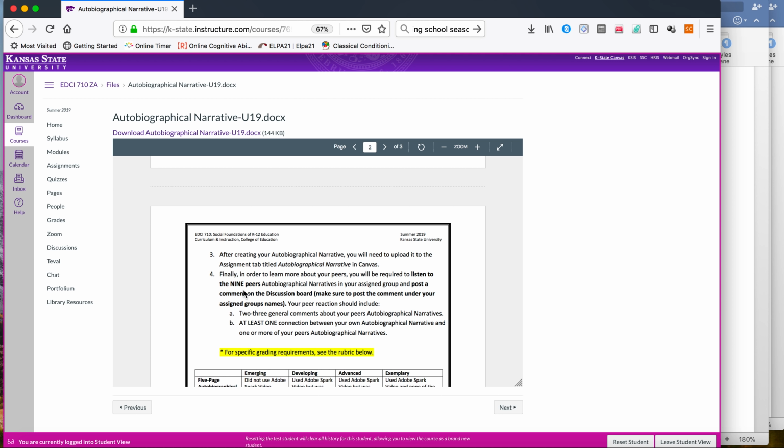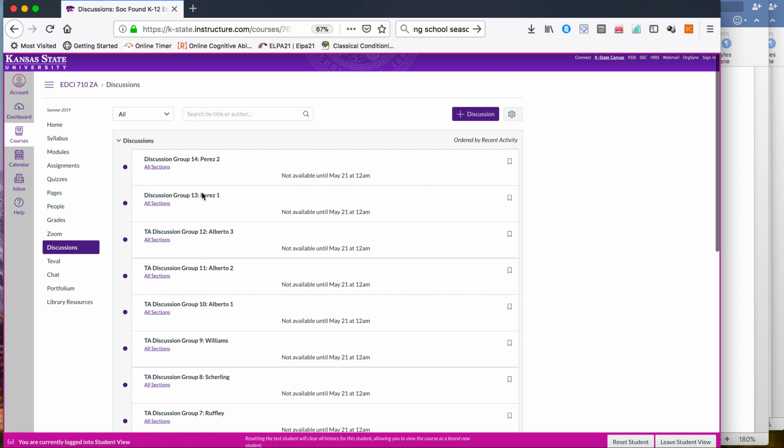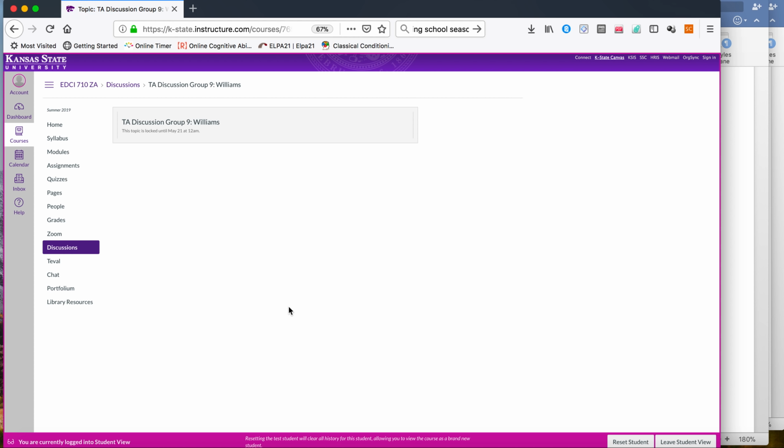You're going to do that under the discussion board post, and when you go to that, you will see the discussions here, and I'll have this set up for you under the correct section in TA before the end of the day. So you just click on the TA that you are, and you'll make a comment. So say, for example, and this is not the right heading, but it'll say section, so if you're with Williams, it will say section I, Angela Williams. You'll click on this, and you'll be able to make a comment. Okay, so let's go back to our home tab.